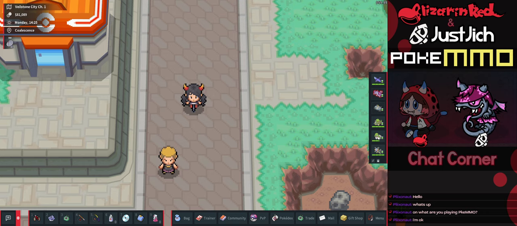What's this item? Ooh, muddy water. Melodic. That would be nice. Here. Yeah, that's one I would actually use. All right. I would genuinely consider taking Empoleon out of my team for that. I like that Pokemon a lot.